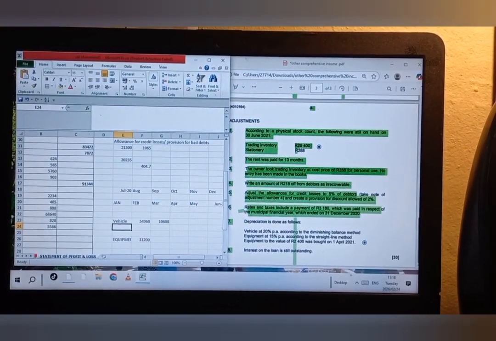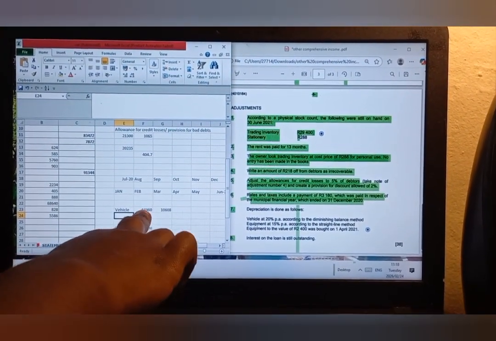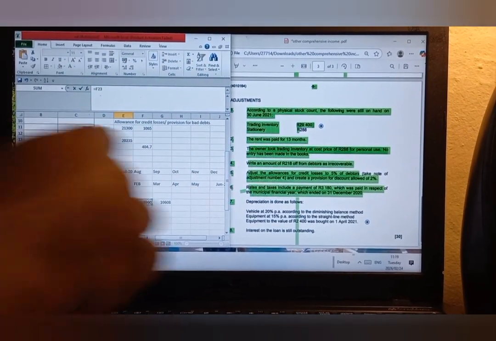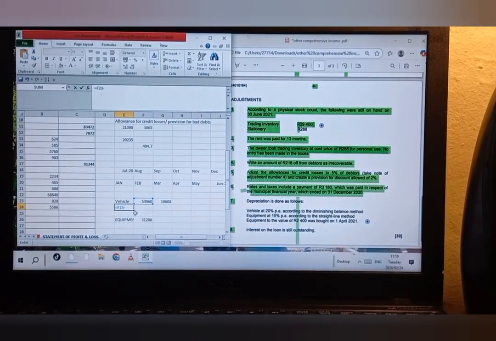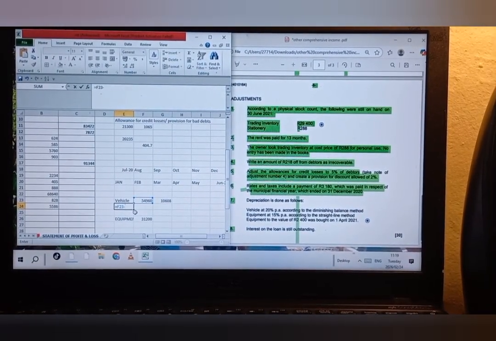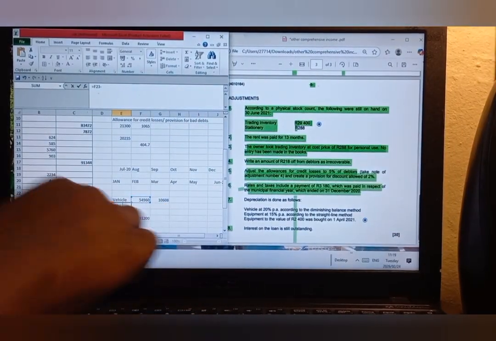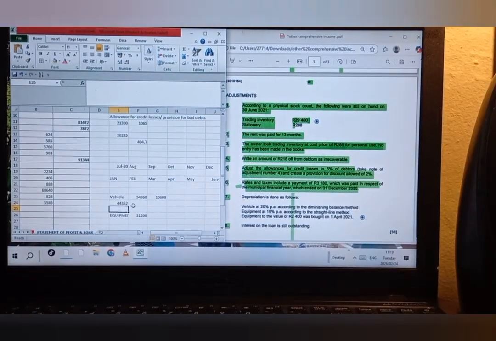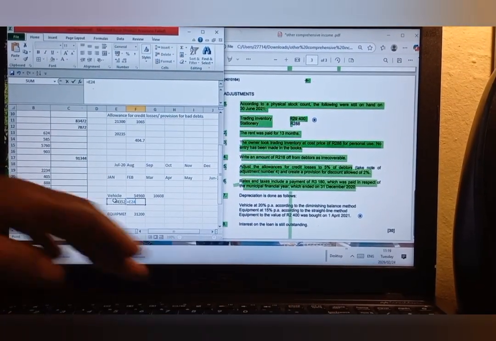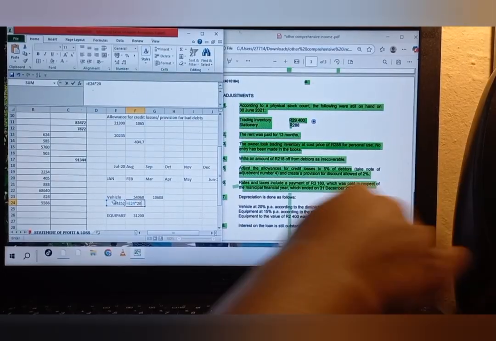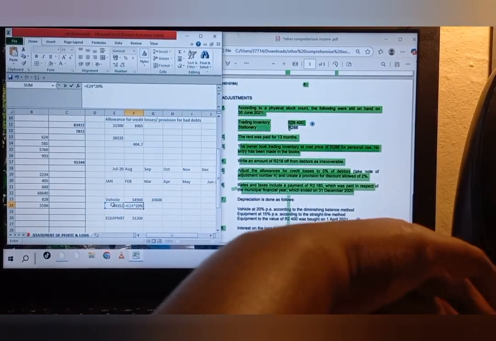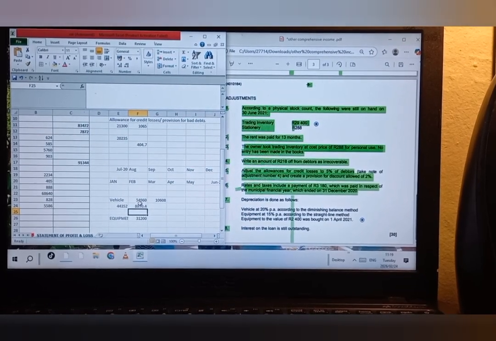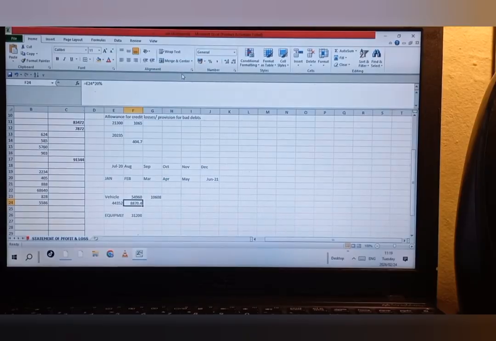Calculating vehicle depreciation. We'll take the vehicle cost, which is this amount, 54,960. We minus, since we are using diminishing balance method, it is a must, guys, to minus accumulated depreciation. Our accumulated depreciation we were given is 10,608 minus accumulated depreciation. The amount that you get, you times it, times 20%. And then you will get your depreciation. Let's round it to the nearest.